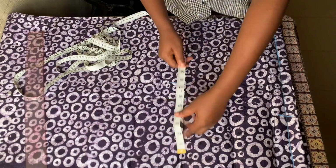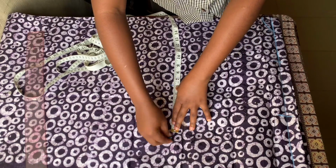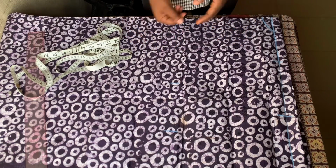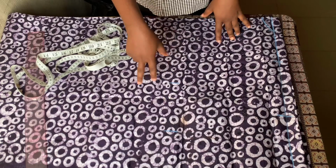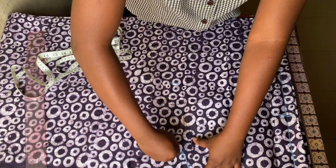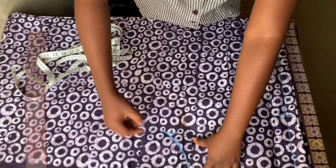Afterwards, I'm going to add an extra 6 inches allowance to the round hip measurement divided by 4 that had been marked already. You can decide to add more. You can use 8 inches depending on how big you want the Bubu to be. But for me, I'm going to be using 6 inches, which I have gone ahead to mark just as you can see, and I'm going to connect that, creating an armhole curve to the sleeve width.